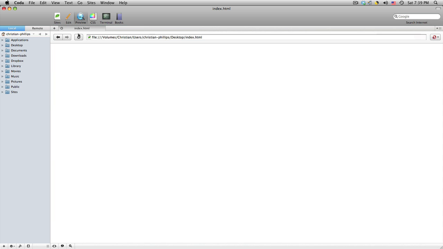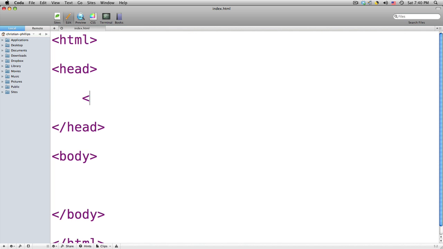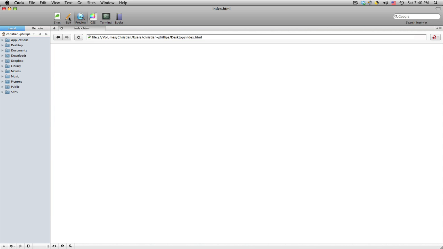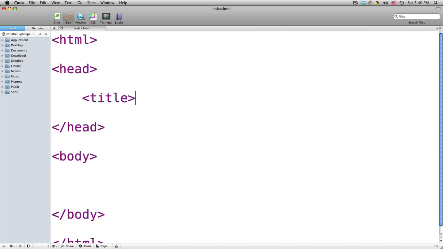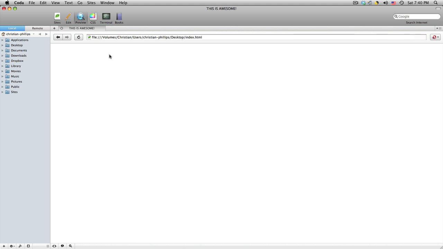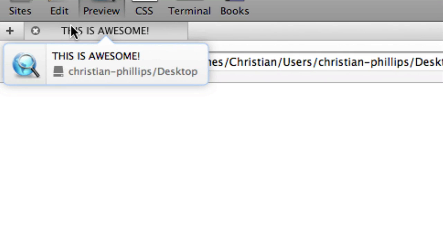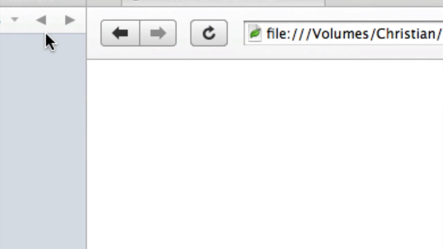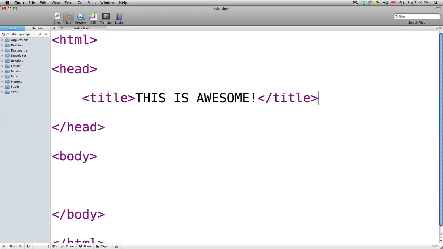All right, now say instead of index.html, we want to set a title. So we're going to say title, and this is what will show in a tab. Since YouTube says YouTube, we'll make this Minecraft. We'll just call it This Is Awesome. And now, what you start, you have to end, or else all of this will show up there. So slash title. And right here, it says This is awesome. All right, now we can start.